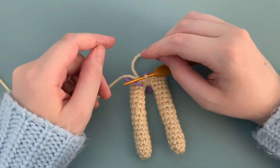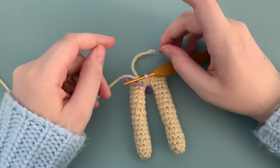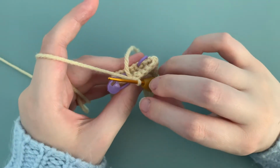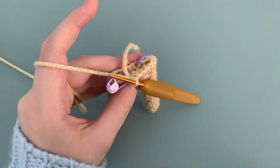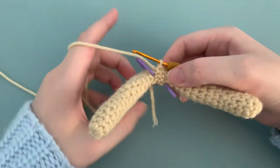So we are going to repeat this cycle 11 times. So we've already done it once, or we've done it twice, sorry. And we're going to repeat that 9 more times coming up here in order to create the body. And then we're going to create the head.